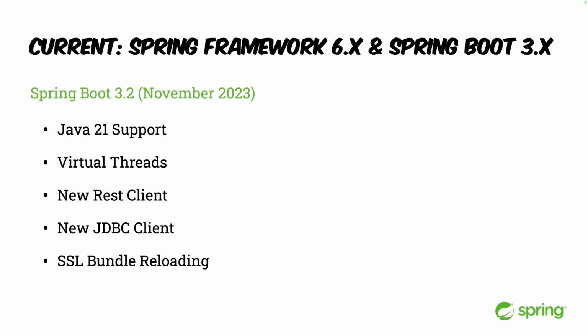Similarly, the JDBC client gives us that. We used to use the JDBC template. There were some things going on in there that were a little bit confusing. You had to write a row mapper for things. And in the JDBC client, you get this nice fluent API. In certain situations where everything kind of aligns up, you don't need a row mapper. You can just pass in a type and say, hey, this is what I expect it to look like. And it's really, really nice to work with.